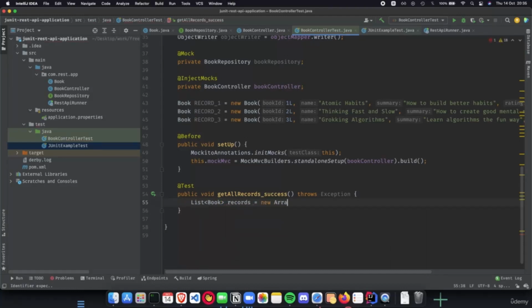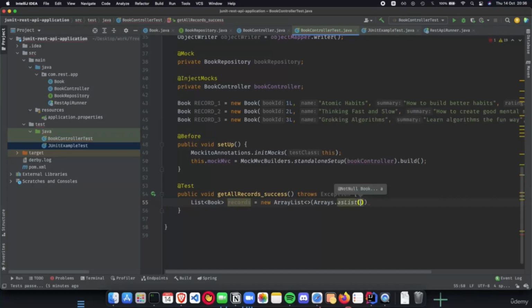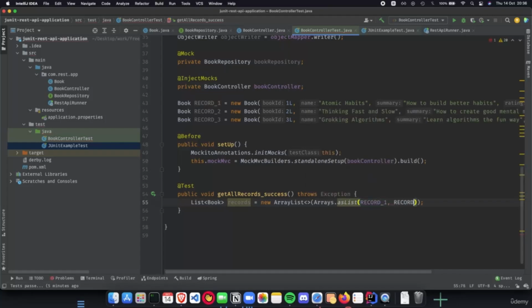It will be a new ArrayList, and inside the ArrayList we have Arrays.asList, and inside that we can have record 1, record 2, and record 3.